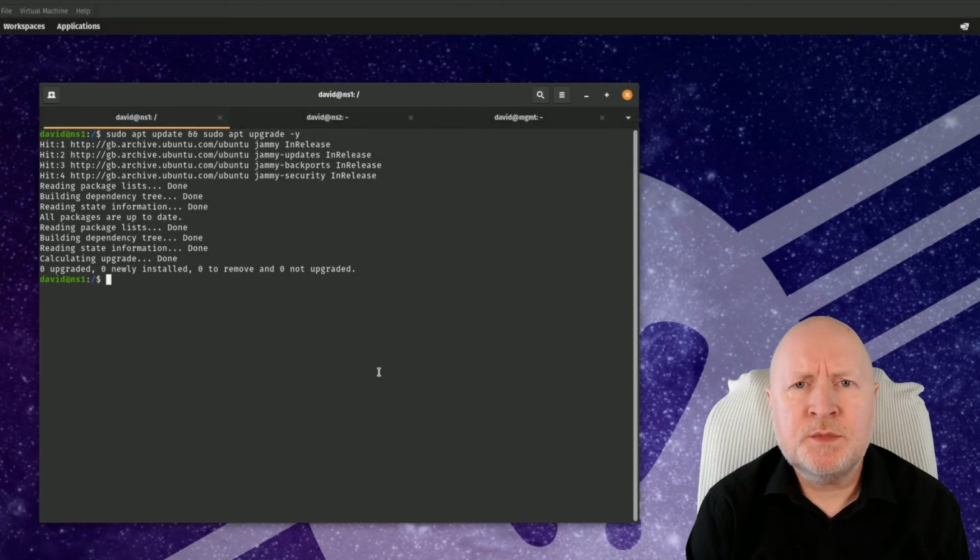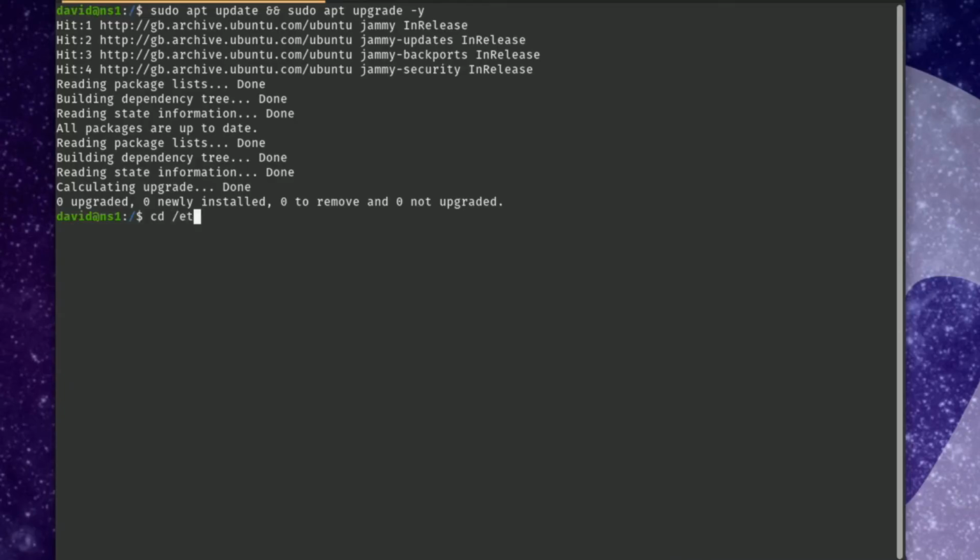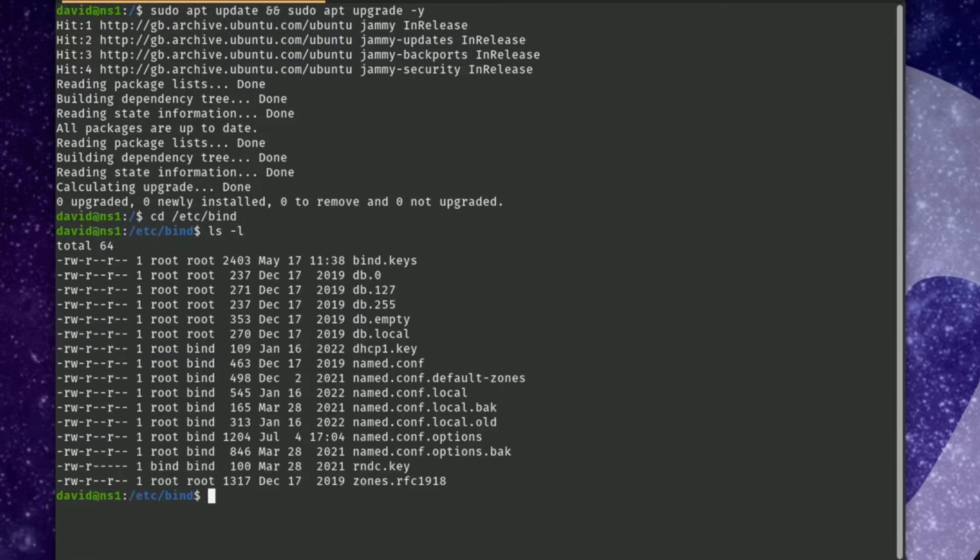Now, the next thing to do is to update the configuration of our primary DNS server. This is to give the actual secondary server permission to access and download the zone files that will be used for DNS resolution. So when it comes to Ubuntu, I need to go to /etc/bind, have a look there, and the file that I'm interested in is this one here, named.conf.local. So we're going to edit that file.